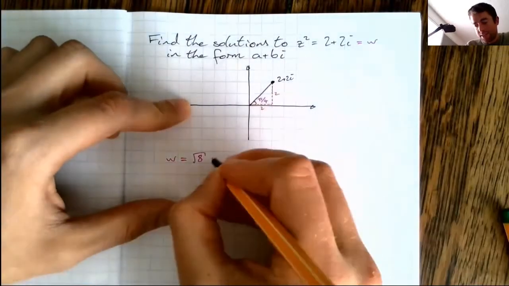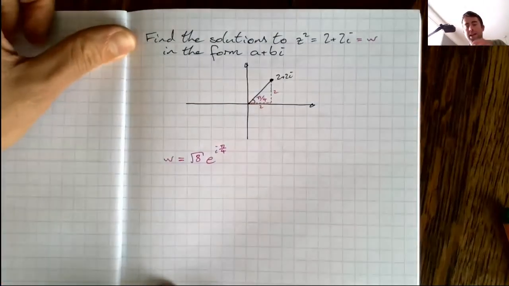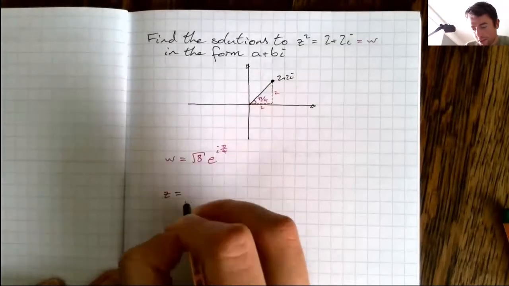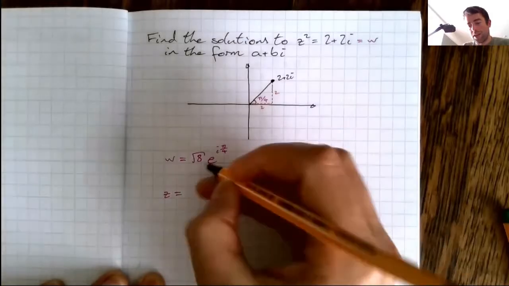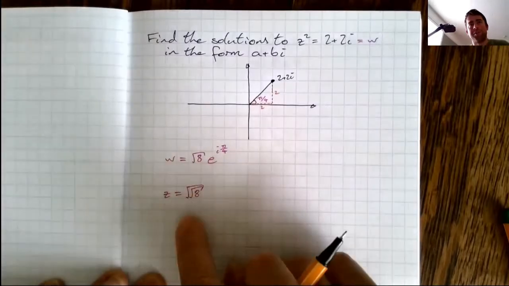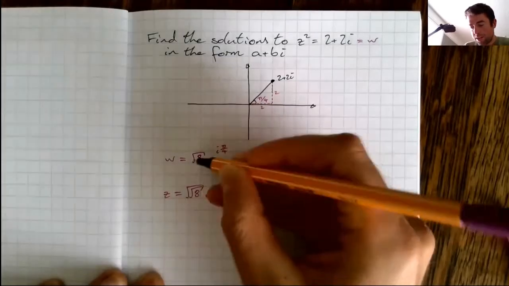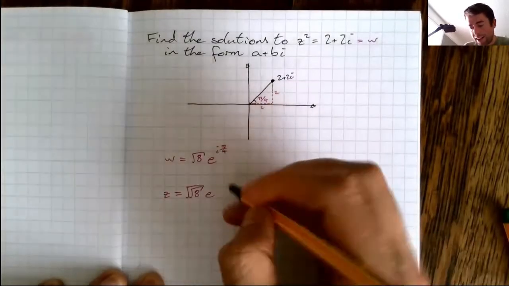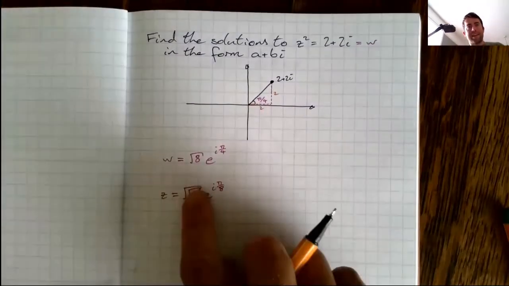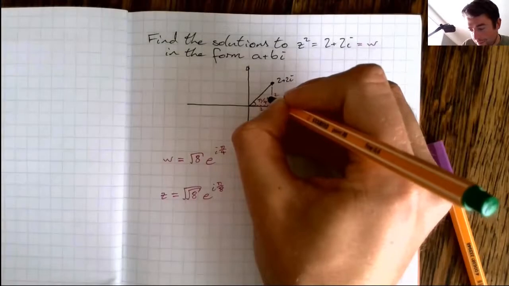And its argument there, we've got a nice easy one. It's an isosceles triangle. So we've got this. Now using the technique that we did before, we can find z by taking the square root of the modulus, square root of a square root. I suppose I could write this as 8 to the power of a quarter, but let's leave it like that. So we've square rooted the modulus and we half the argument. There we go. That is the complex number that we found before that is down here somewhere.